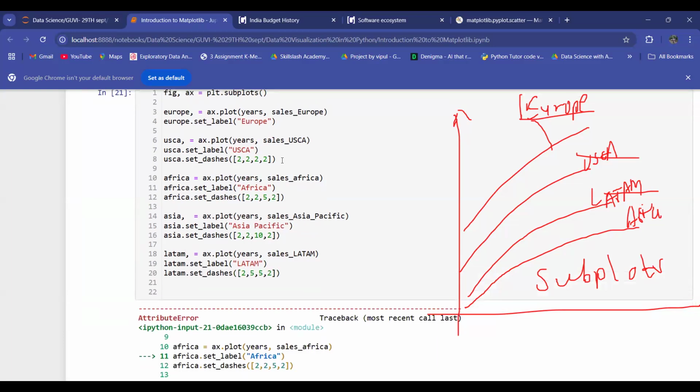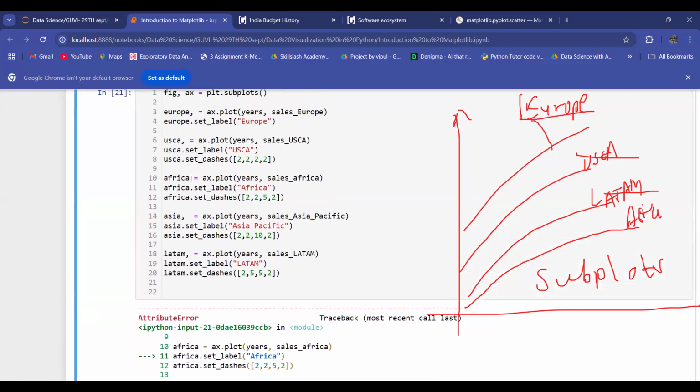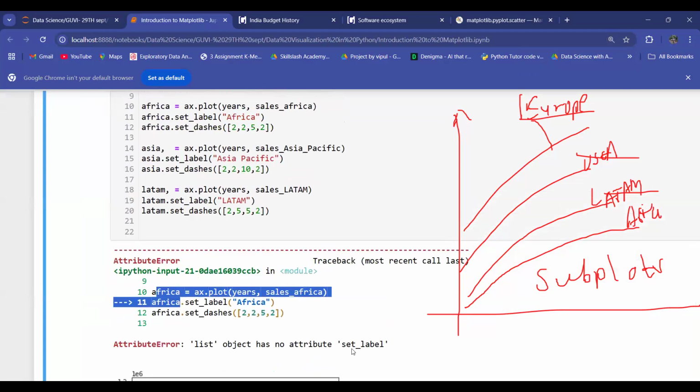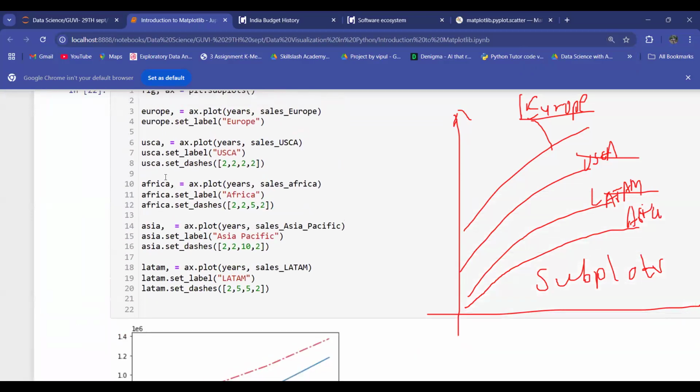Done. Somewhere, see here I have not used a comma, right? Africa. So it is considered as a list. You cannot add a label. You should add a comma over there.